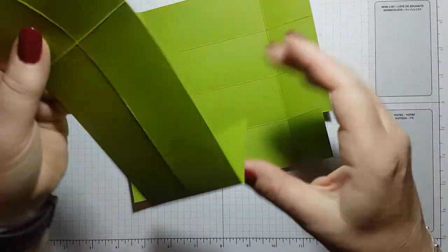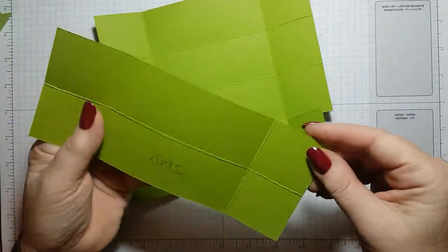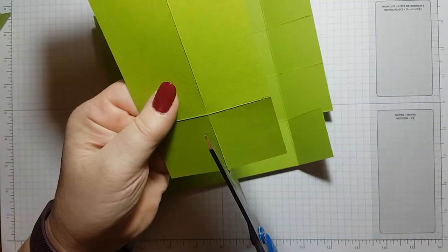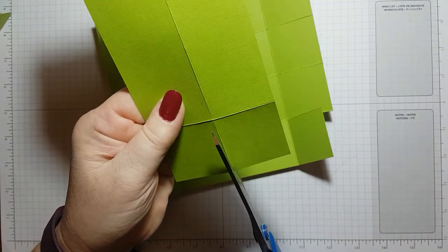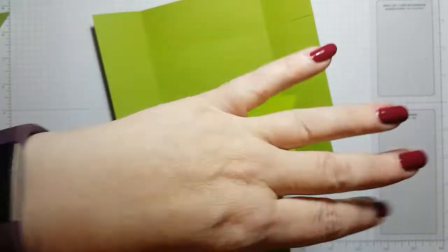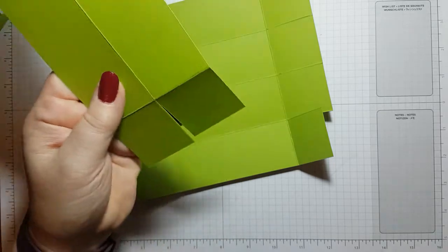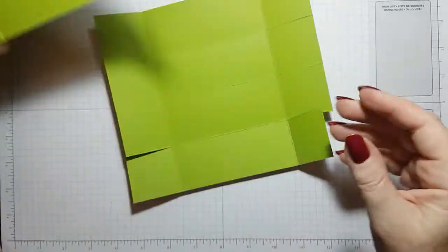So that's those cut. What do we need to cut here? So if we just cut these ones here, and for the moment that is all the cutting done.